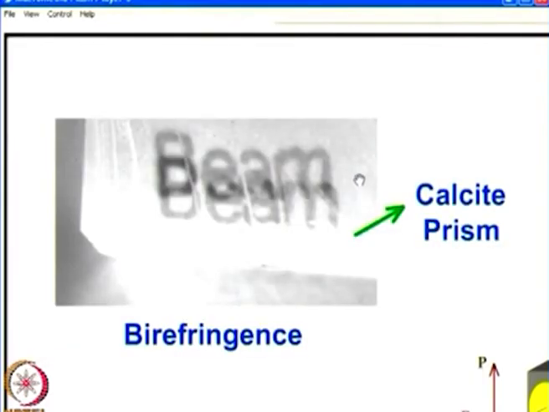There you would have put pins, and then you would have identified the refracted ray by putting another set of pins, and then you find out the refractive index from Snell's law. That is what you would have done. And here what you find, I place a crystal. Calcite is a crystal. When I place a crystal, the word beam is seen twice, and this is because the crystal has the property of birefringence even without the application of load. The difference in photoelasticity is the model, when it is stressed, it starts behaving like a crystal.